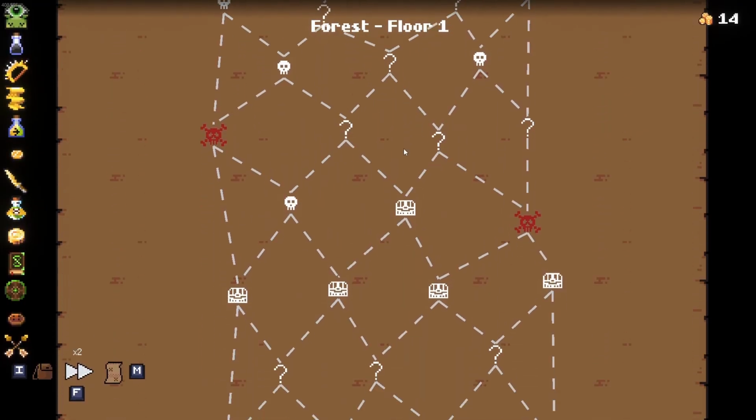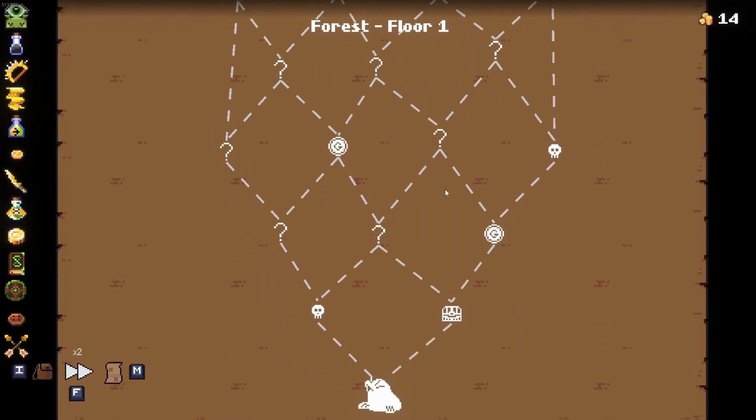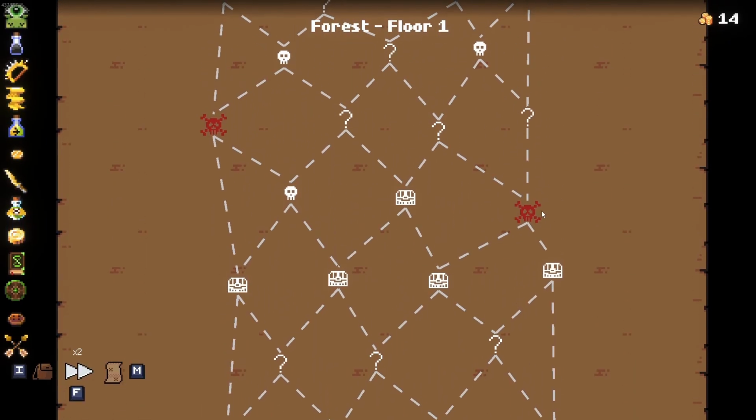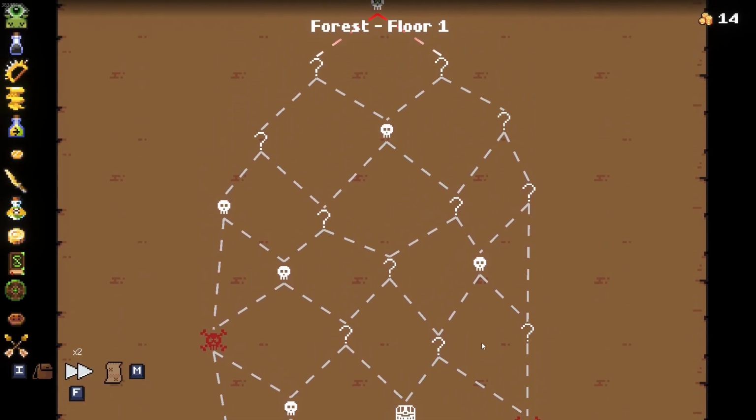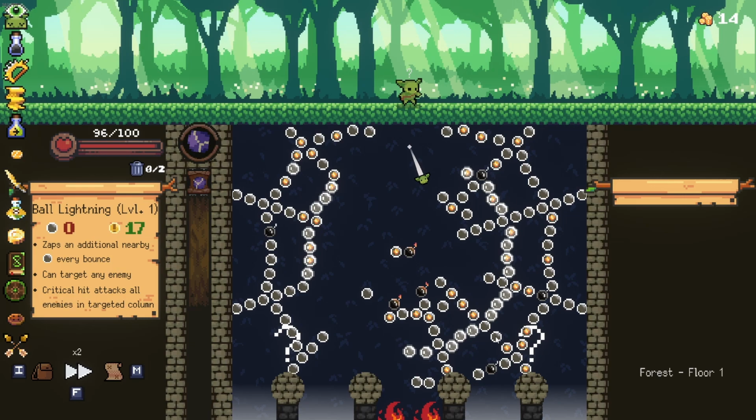Let's see. I don't know where exactly I want to go. Probably somewhere that ends on the right side. So I think we go for this guy here. This also gives the opportunity to go for either of these in case we accidentally make a mistake. And let's try to get as much money as we can as well.